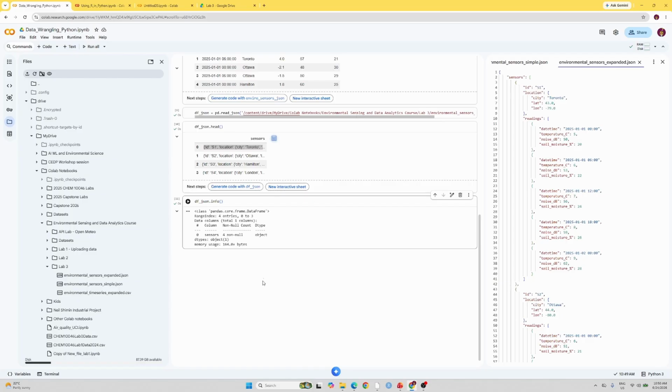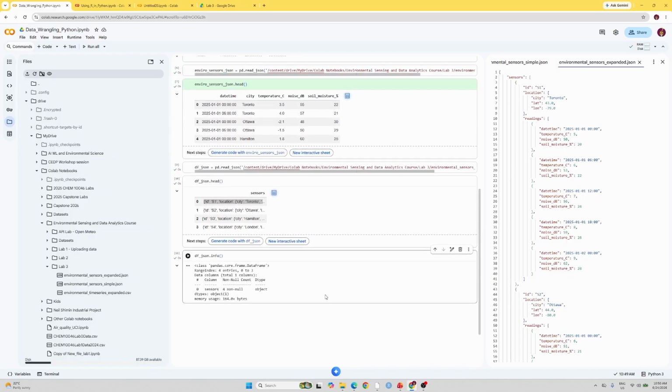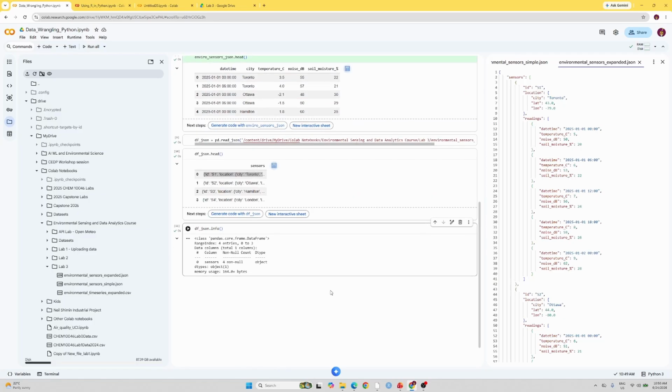Excuse me. So Excel can handle JSON data very well, really easily, and get the nesting flattened completely very, very easily. So if we do have heavily nested data, but not very much, I would recommend going to Excel first and flattening the data with that. Save it as a CSV file, and then pull it into Python or R. But if you've got very heavily nested data, Python can deal with it. R has a very difficult time, so we're going to try not to use JSON files for the rest of the semester. We'll just use CSV files. Pretty much everything that we're going to deal with is going to be CSV files anyway.